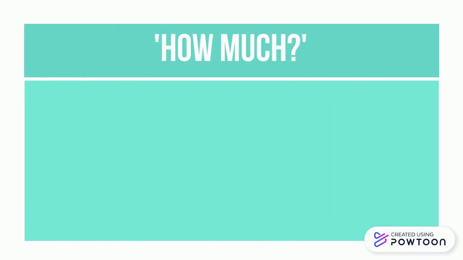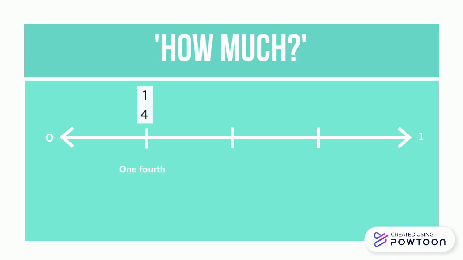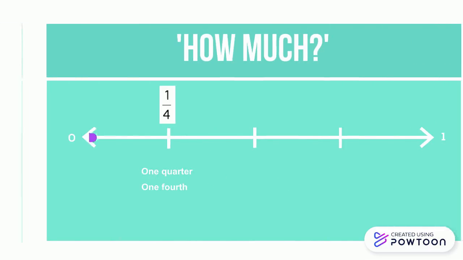Here is a number line that goes from 0 to 1. My denominator is 4 and that represents the size of the part. So I'm going to divide my line into 4 equal parts. 1/4 goes here, that's because this represents one of the 4 quarters. If I eat this much chocolate, I have eaten 1/4 of the chocolate.